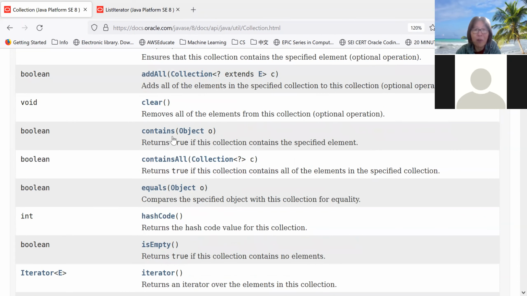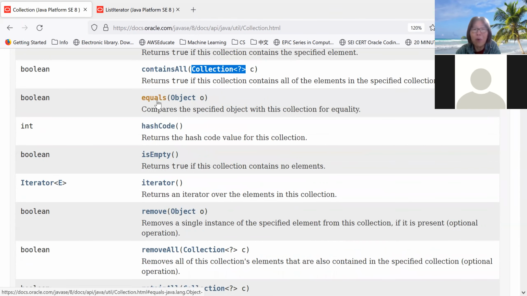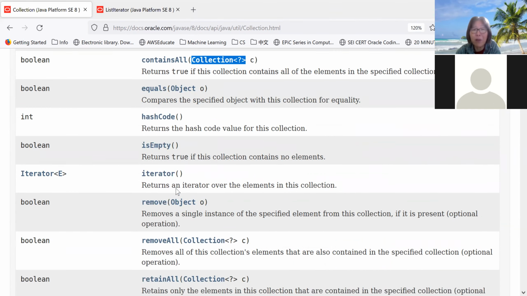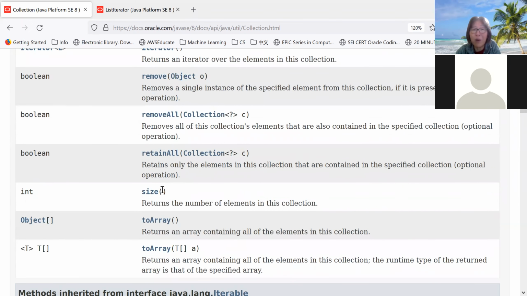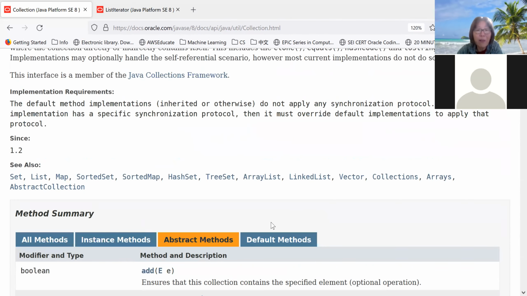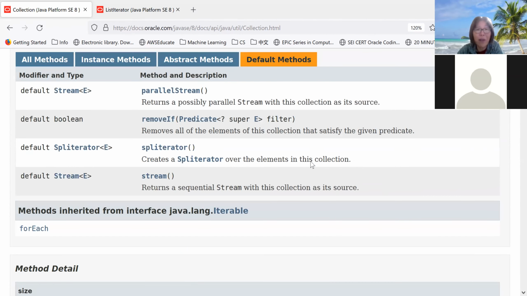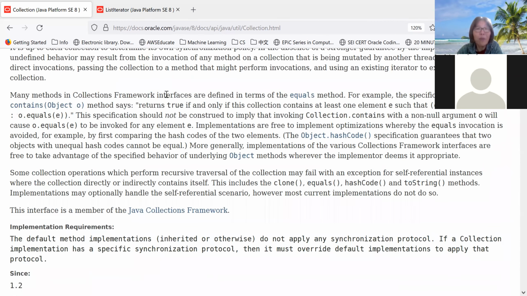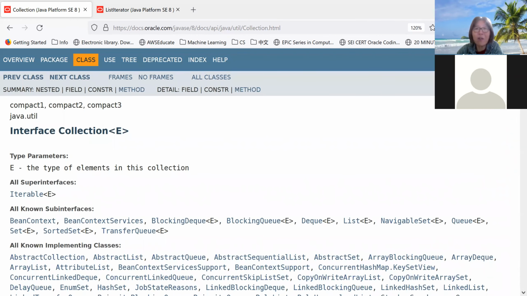It's an abstract method. It also has containsAll, where the type is a wildcard collection. It also supports equals, isEmpty, iterator, remove, removeAll, size, toArray, all sorts of methods. It also has some default methods that are already implemented. So that's regarding this collection interface.